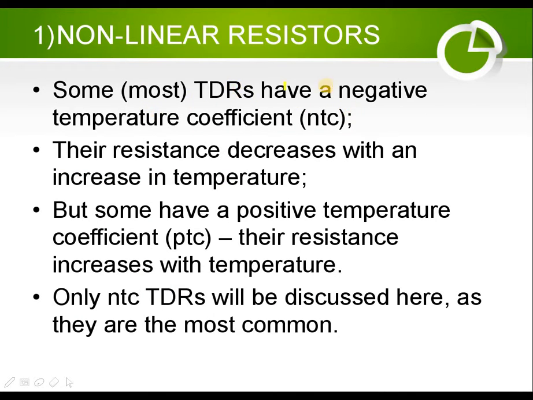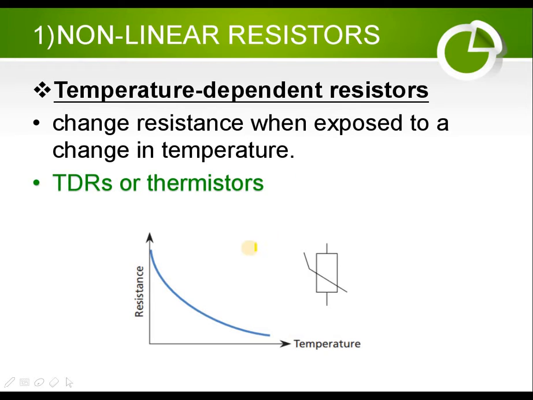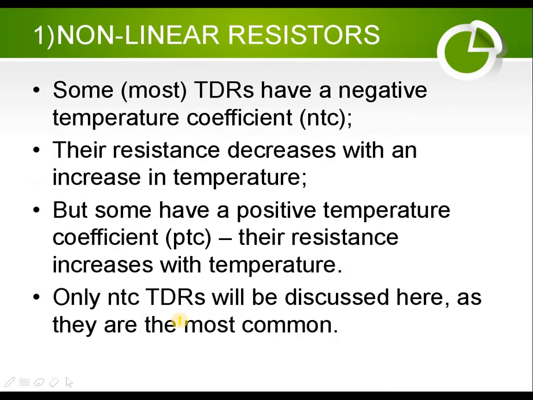Most temperature dependent resistors have a negative temperature coefficient, as in the last slide. The resistance is decreased with the increase in the temperature. The resistance has an inversely proportional effect with the temperature. As temperature is increased, resistance is decreased, so this has a negative temperature coefficient. So most temperature dependent resistors have a negative temperature coefficient, called NTC, and positive temperature coefficient is also available, but they are rarely used. That's why I'm not going to discuss them here.